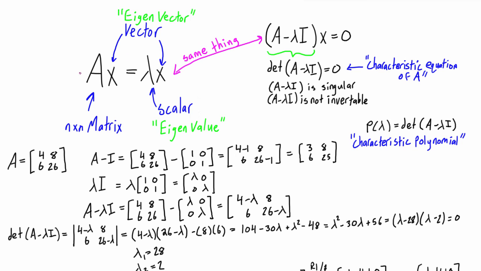This expression is really important: A x equals lambda x. And it's basically the same thing as A minus lambda I all times x equals 0. And that's all you really need to know when you're going after these problems, that basically the eigenvector and eigenvalues are just things that satisfy this expression. And this is generally the method that we follow when we're looking for them.